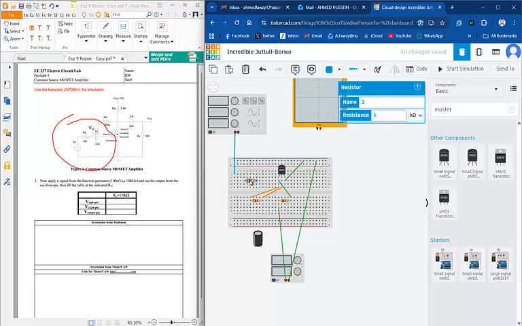So copy this resistor, put it here and change it to 10 kilo ohm. And do not forget to change these values. This one was 1 mega ohm, and this one, which was here, 5.6 kilo ohm.